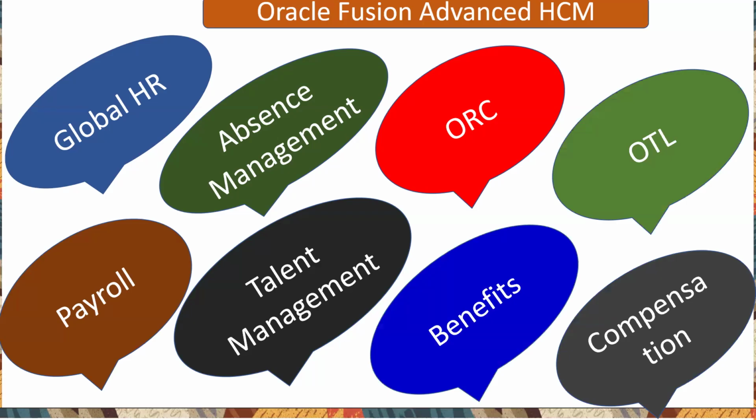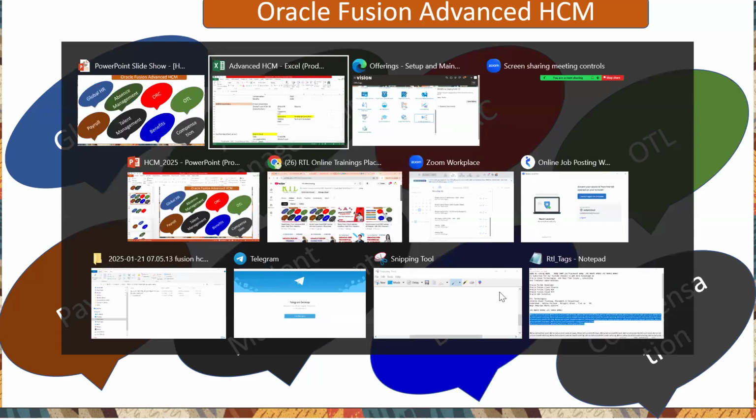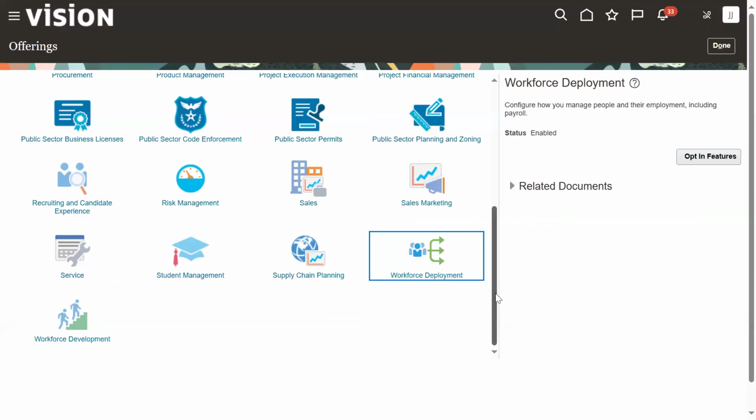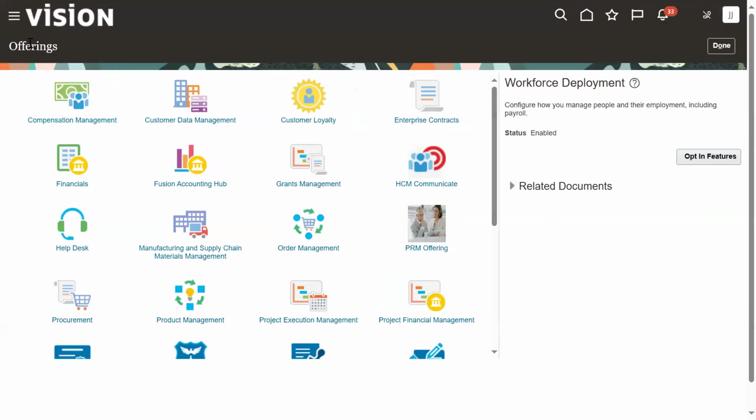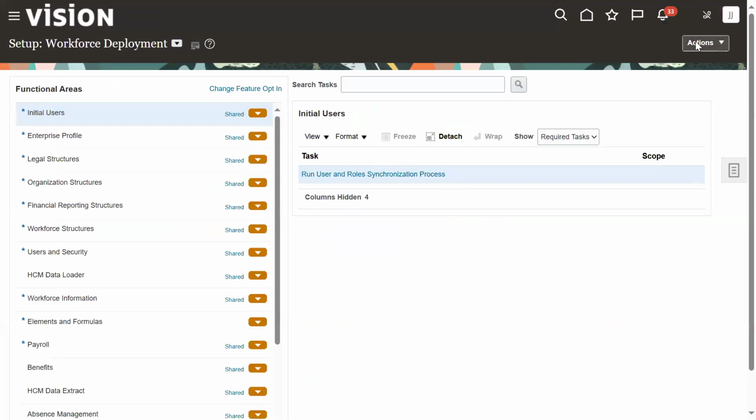Okay. So these are the offerings where we can identify all these details. Once we join the project and get credentials, you want to know what HCM communication is. It's like a chat within the team.